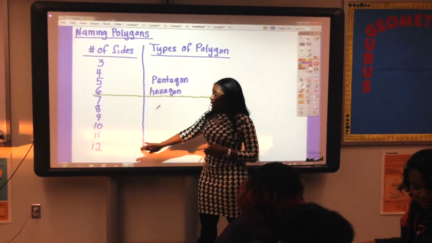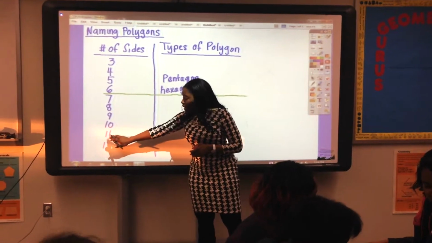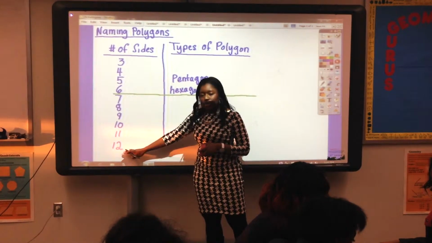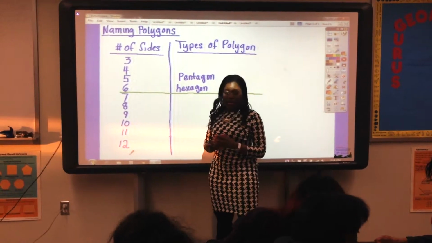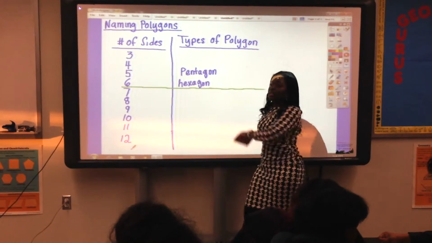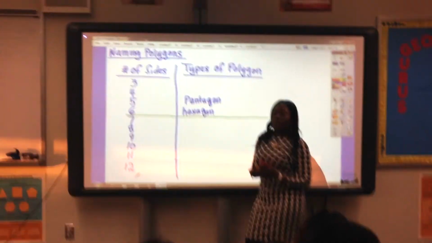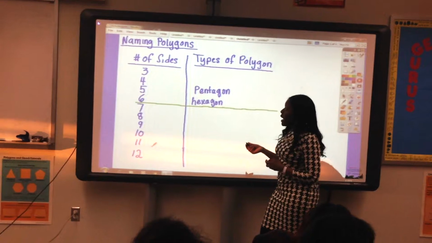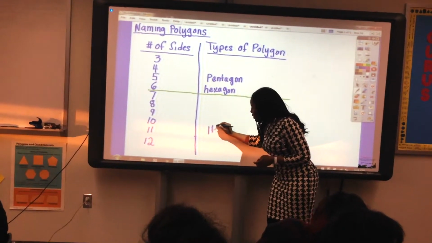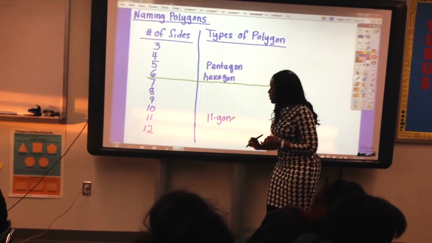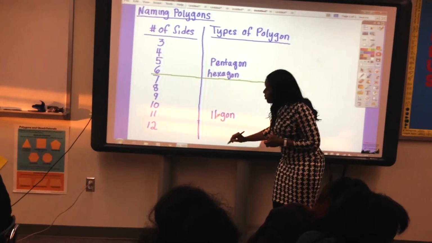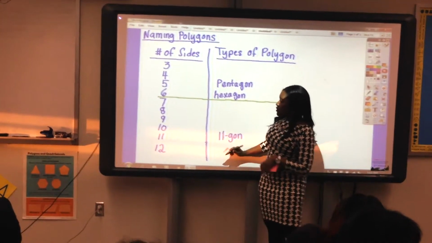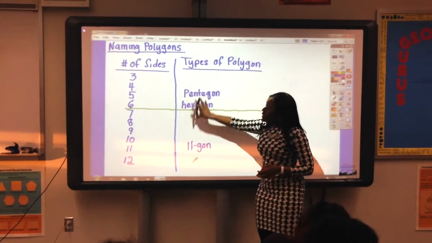One thing I want to note about an 11-sided figure, and all other figures that are greater than 12, so 13, 15, 22, 66, and on. You will just use the number of sides to identify that polygon by writing it 11-gon. So basically, they made it simple. There is no fancy word that you have to put in. All right, we got you started.